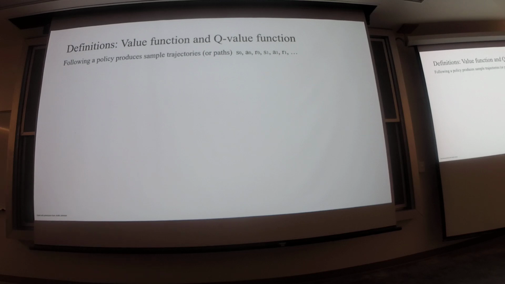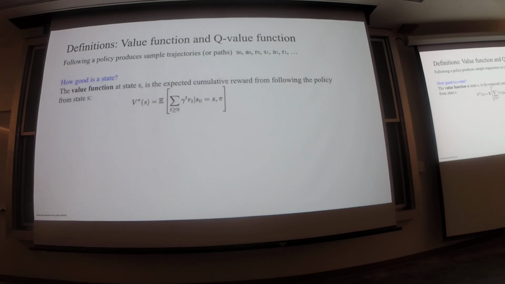I'm going to keep going through this because we're starting to run out of time. But I need to get a couple more ideas from Markov decision processes out here, because this is where the neural networks are going to start to come in. So there's a couple of auxiliary functions that are going to help us evaluate how good things are.